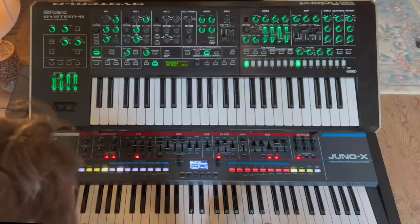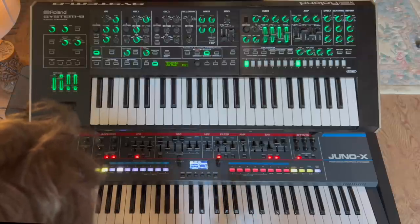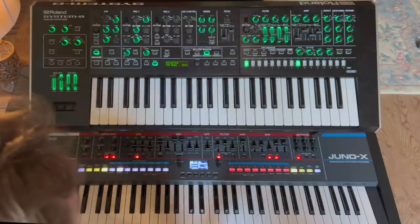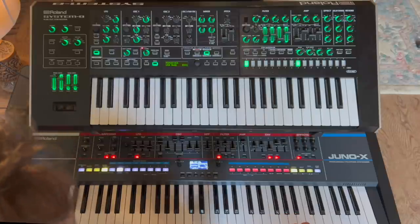The Juno-X has a much better build quality. It's a much more playable keyboard. It immediately feels nicer to use and experience. But when it comes to building sounds from scratch and the nuance and detail of the original hardware, the System 8 really captures that magic.